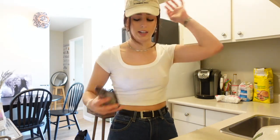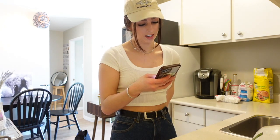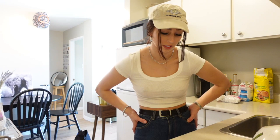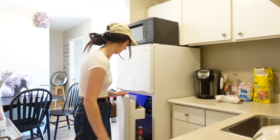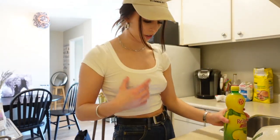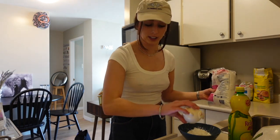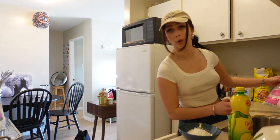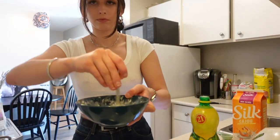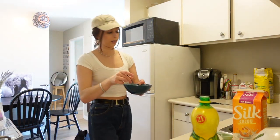We're now gonna make the icing, which should be pretty straightforward. Fuck. I needed a tablespoon of lemon juice, and I used it all in the thing. So unfortunately, this one is gonna have to be this lemon juice. Half a cup. Okay, one. That is so much icing. This is about to be so much icing. Okay, here's my icing. Now I just have to wait for the loaf to cook.